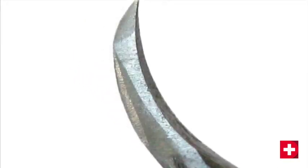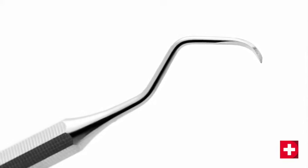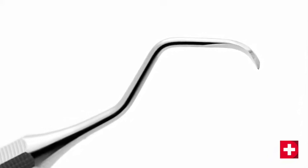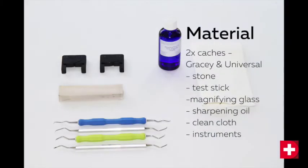Here is an example of poor sharpening. The instrument's blade has multiple facets and the blade's cutting edge is serrated. To you, the blade may appear to be extremely sharp, but the micro teeth quickly become blunt and the instrument must be sharpened more often. After sharpening with EasySharp Coach, you will obtain this result. Don't hesitate to look at the tips of your instruments with a magnifying glass to check their state before and after sharpening.